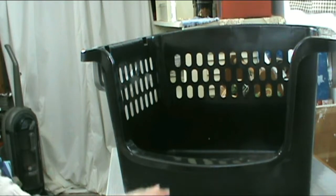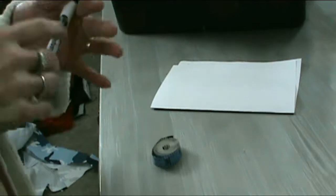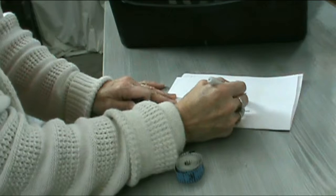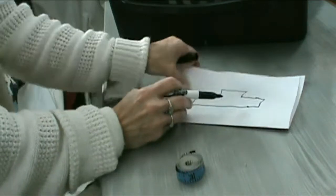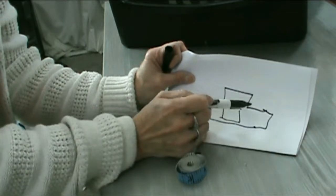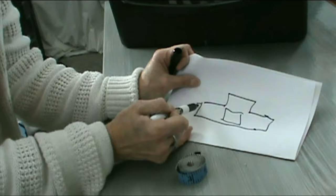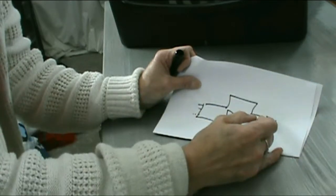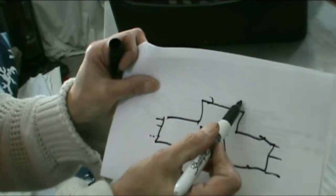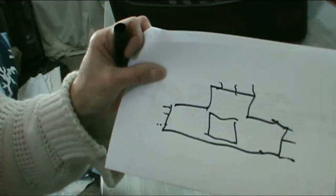But like I said, I'm making this for my grandson. And what I'm going to do for the sides and the back is I'm going to take some material that goes like this so it fits underneath the cushion. The cushion will go here, and these will go up and over the sides, and I'll put 3 ties on each side and then 3 ties up here in order to hold it.